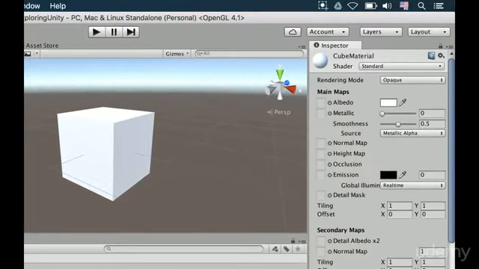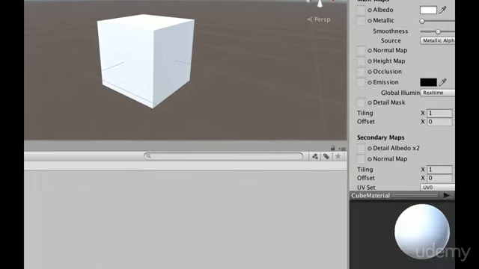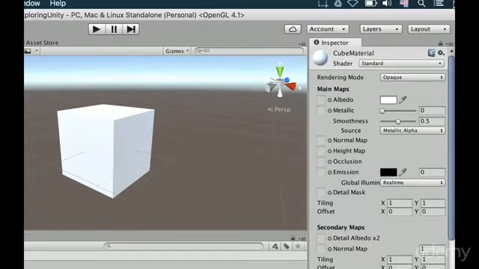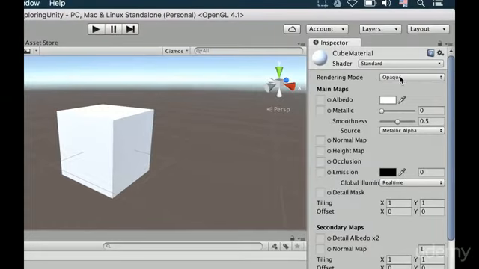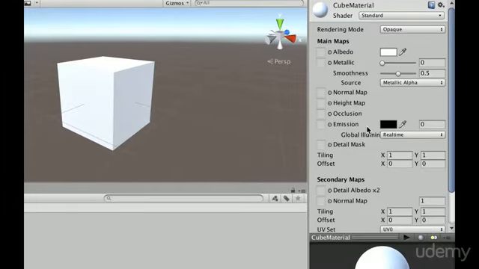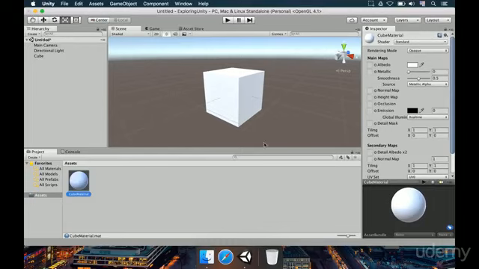And now, if you look at the inspector, you're going to see that there are lots of details about this material. Notice that the inspector window not only works with game objects, but it also works with the things that we have in our assets folder. So you can see lots of things here, like rendering mode, what is going to be the color, if we have a normal or height map. If you work with 3D software, you should be familiar with all of these names in here. But we're going to keep things simple. Okay, we just want to change the color of our cube.